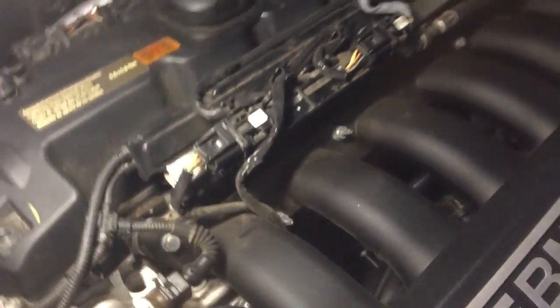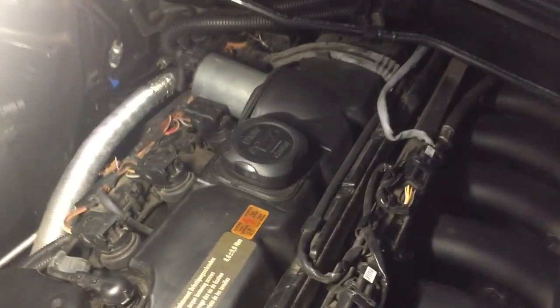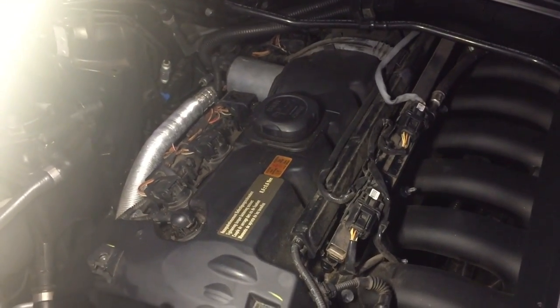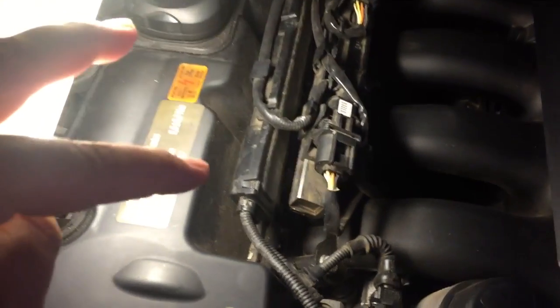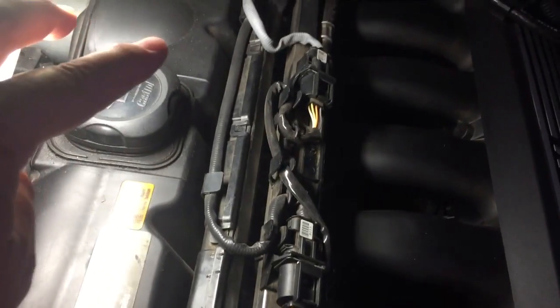I've got the engine cover off this, and if you want to have a look at my how to clean coils video, the coil plugs are these guys here. I took the engine cover off in that video. What we're going to do now is remove the fuel rail and have a look at the fuel injectors. That square metal right there is the fuel rail and it runs right the way back.